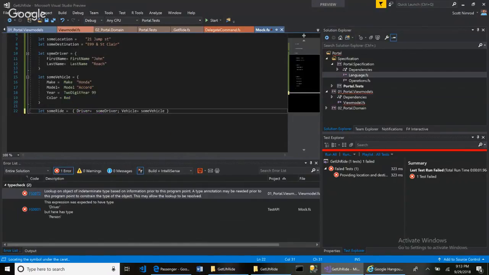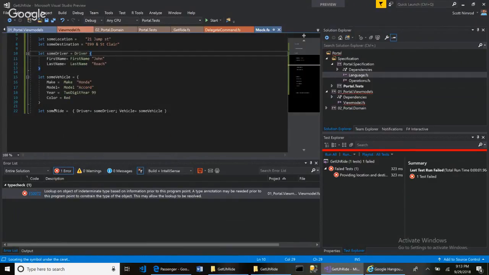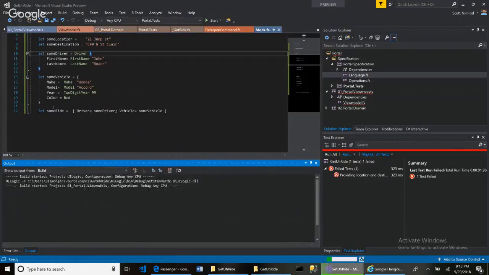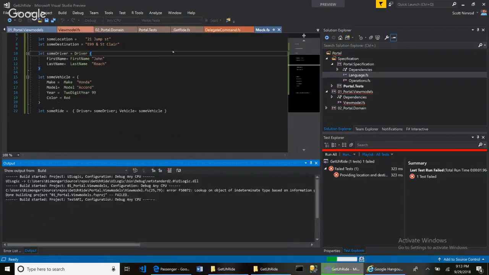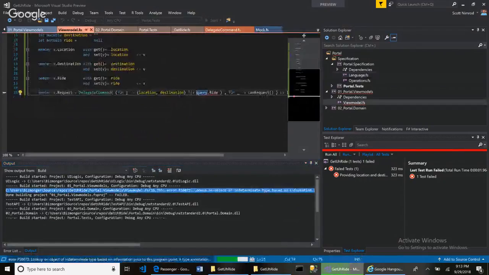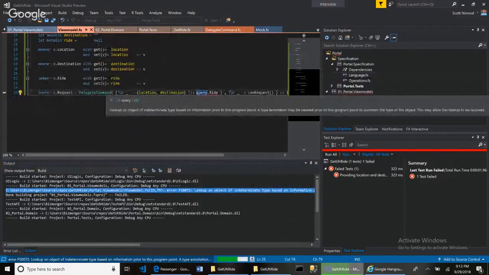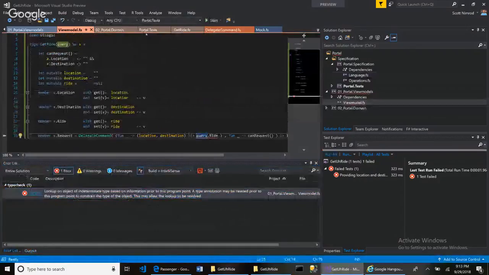And theoretically, I should be able to do this. Oh, Scott, I'm so smart. Okay, so Control Shift B. Now that query write, I still have to handle. So that query, it doesn't know what it is, right?